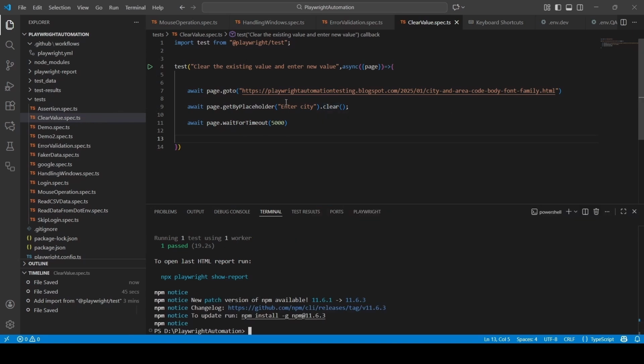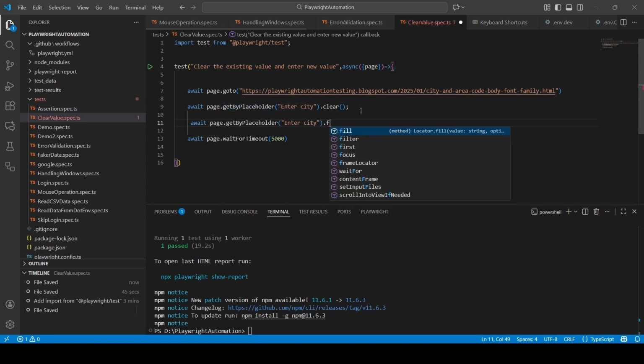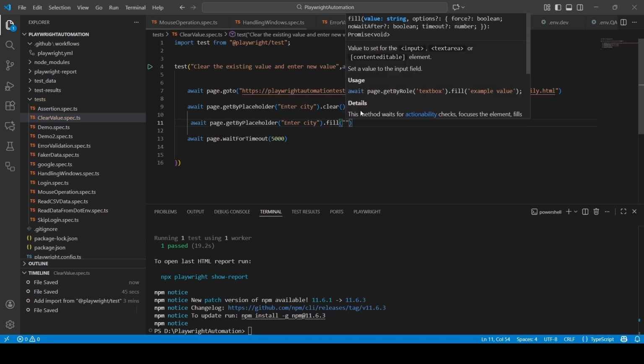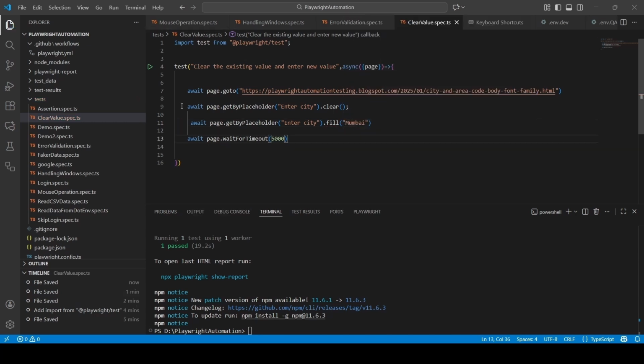After clearing the value, I'm going to enter the new value in the same text box. So I'll take the same code, dot fill method. In the fill method, I'm going to type the Mumbai value. So this statement will clear the existing value present in the text box. What is the value? Chennai. It will be removed.